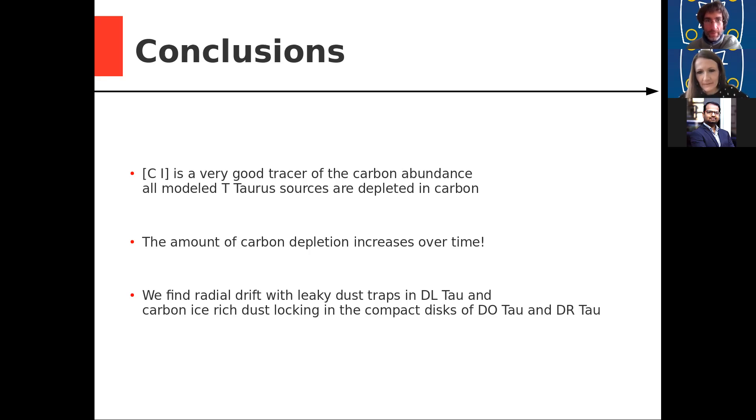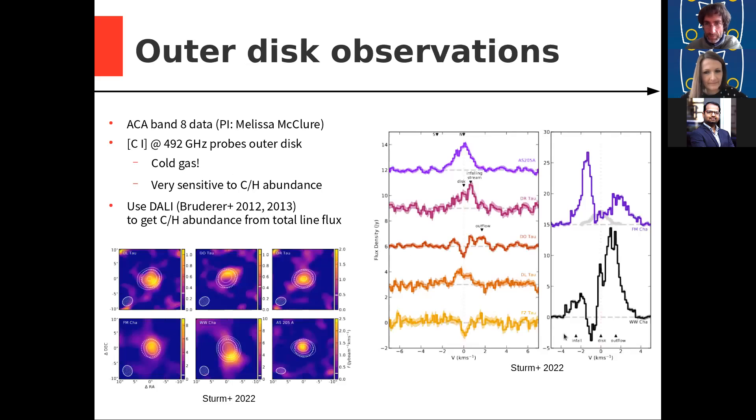So are you planning also to model the other four sources you have in the sample? Probably one of the sources we can actually model and determine the carbon abundance in the other disks. The other two are much more difficult because they are so contaminated with the inflow and the outflow signatures that it becomes difficult to distinguish what is disk and what not. I can go to that slide actually. If you look at these sources in Chameleon, you can see that it is very hard to distinguish what is disk and what not. In FM Tau, for example, this might be the Keplerian part that we want to look at. And the other stuff is outflow. But at that point, it becomes very tricky to determine what the total line flux is that is coming from the disk itself, not from the material around it. So these sources we can model. FZ Tau is not one detection, so we can go for AS205. But that's it.